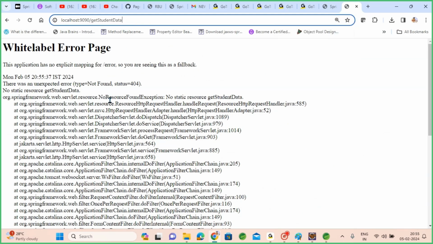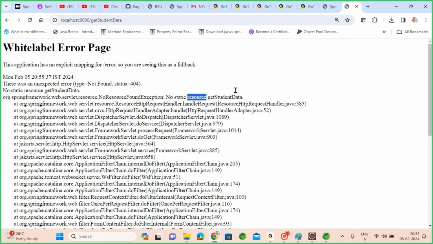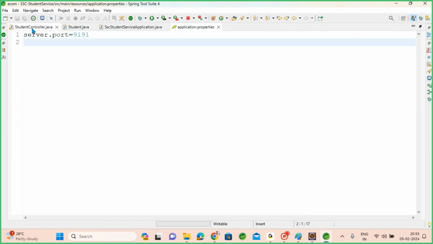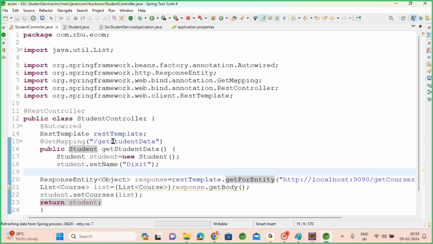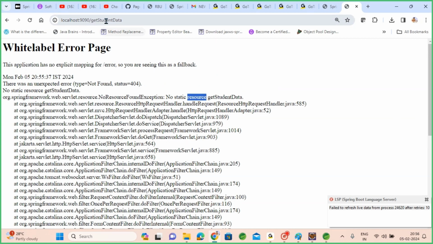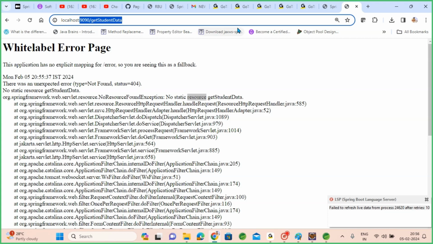Getting no response found. No static resources. Get the student data. Get student data must be returning student object. Okay, it is in 9191.